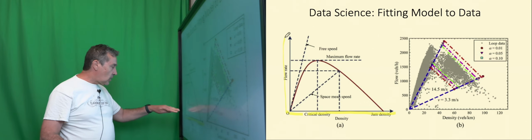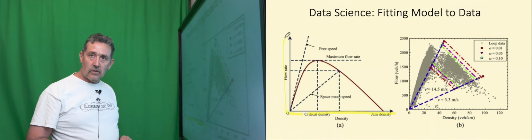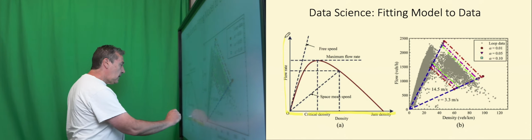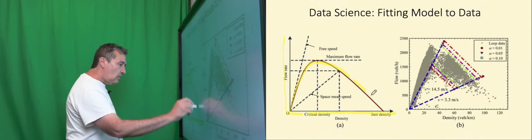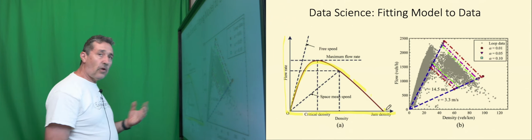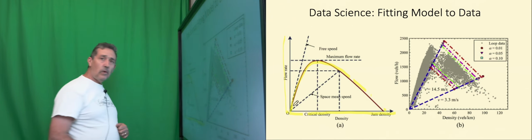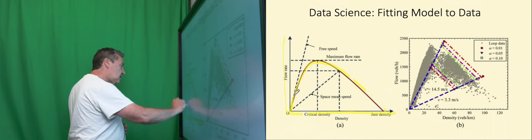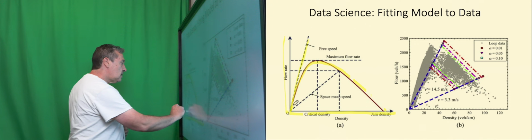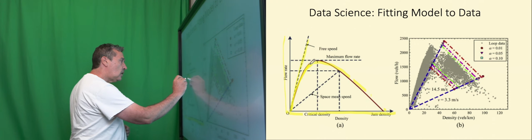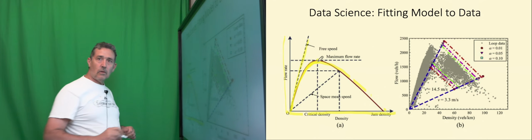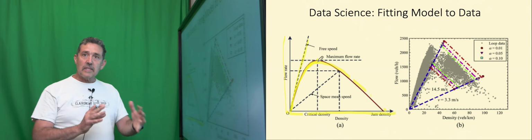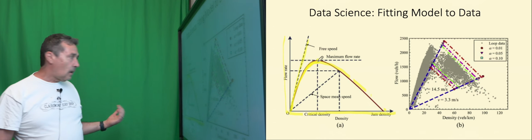And here is the number of cars per minute that pass the detector. We want a lot of cars to pass the detector; that would be ideal flow. So there is this relationship between the density and the flow. If we have a pretty empty highway, then cars can move freely, very fast, and that's this beginning part. As there are more and more cars, the cars have to go slower, and at some point you reach a peak. This is the rate at which you get the maximum number of cars per minute.